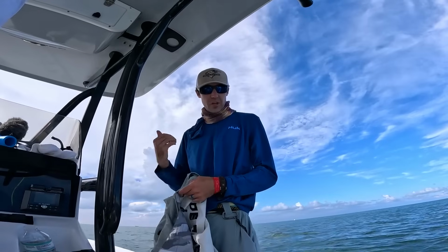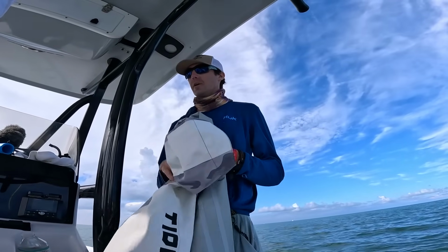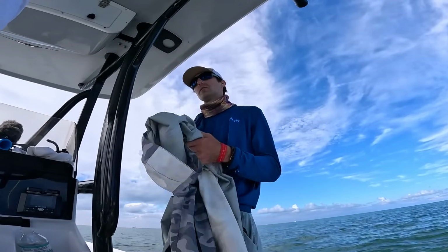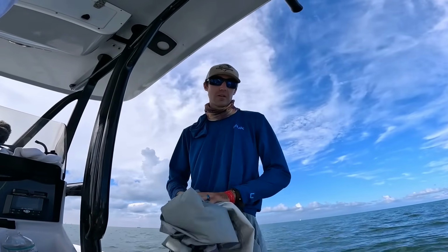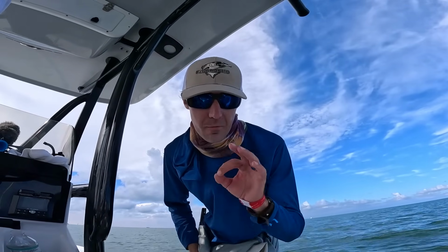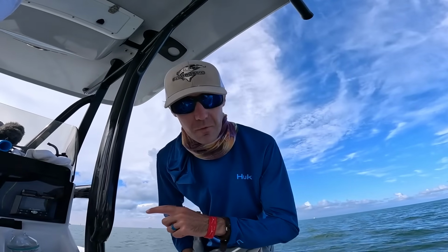Yeah, we're gonna go check that tarpon spot out again. But not bad, bro. You got two. Oh yeah, two Goliaths, and you got another keeper snapper. Yeah, we need that snapper for later, because stay tuned, we're doing a catch and cook at Hawks Cay, which should be phenomenal. So let's go get a few more fish though.